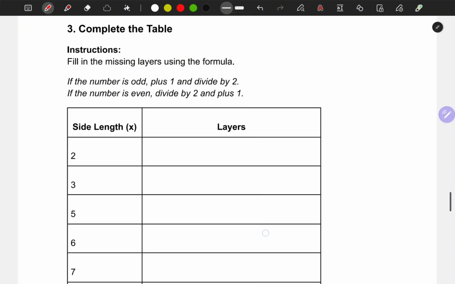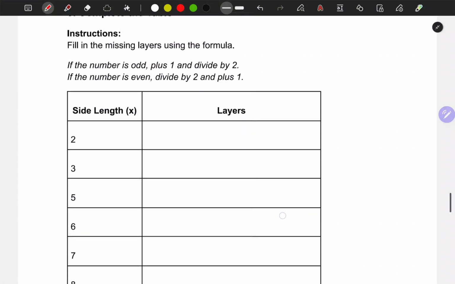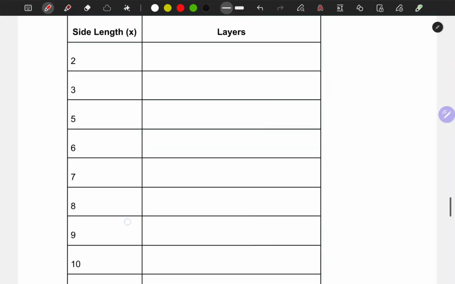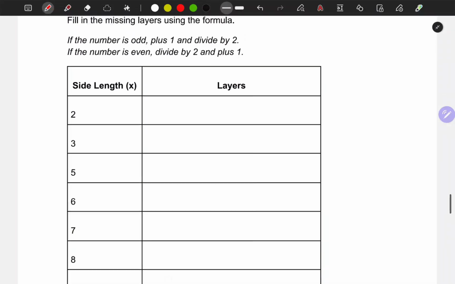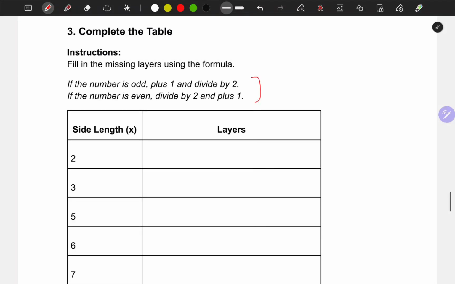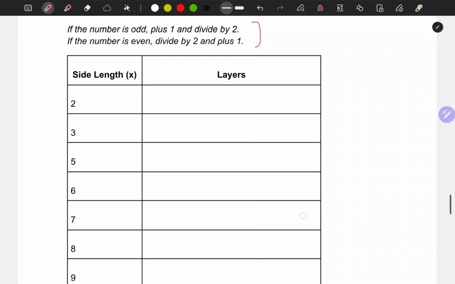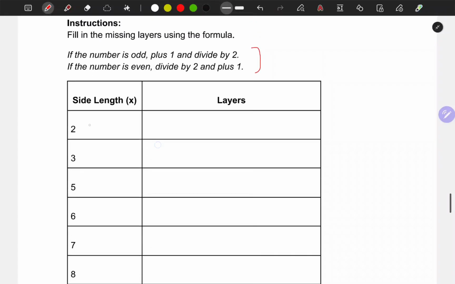Good. Complete the table. Now, this should be really easy. We're just working out, step by step, from 2 to 11. And again, just use the formula. There shouldn't be too much of an issue. If you need to use a space, feel free to use as much space as you want. We'll do a few together. So 2 divided by 2 equals 1, and then 1 plus 1 equals 2. So this is 2 right there.